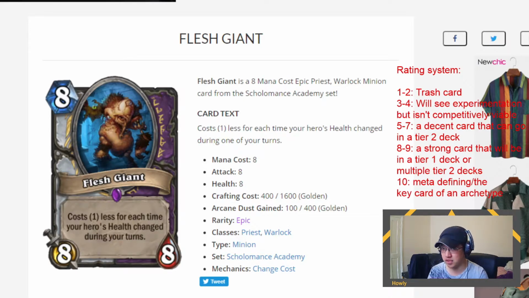Now let's think about Priest. Obviously this is a dual class card, so you've got to think about both classes. Can this really be used in Priest? I mean, will Tempo Priest be a thing? I don't think this will fit into Galakrond Priest, because that's a control deck, and this doesn't really implement anything into that deck. The deck's already really set.